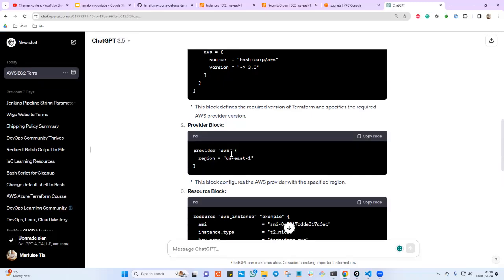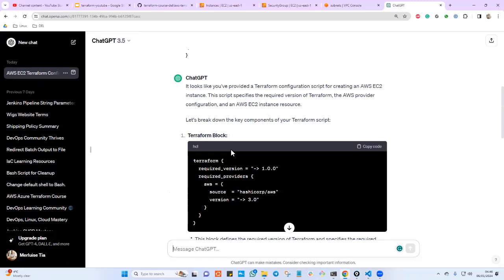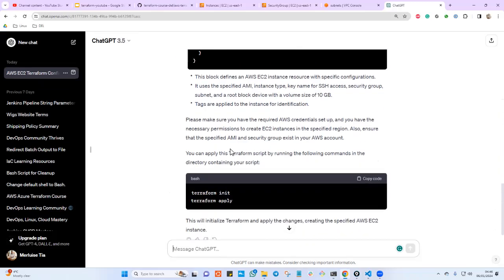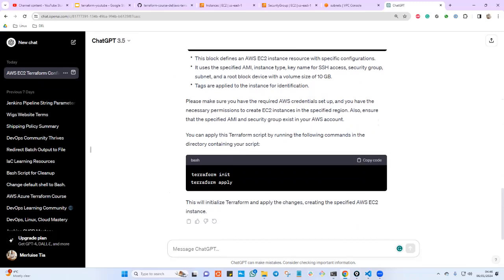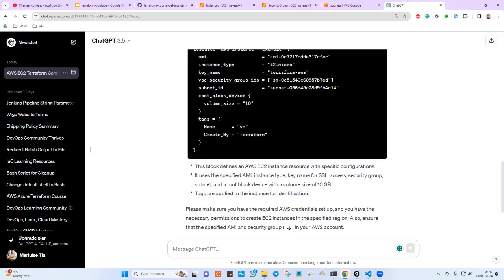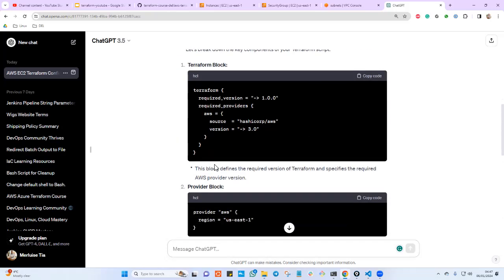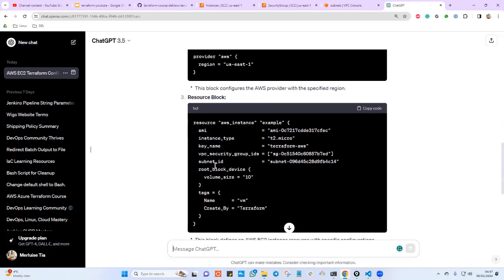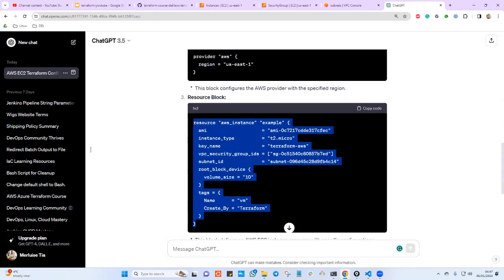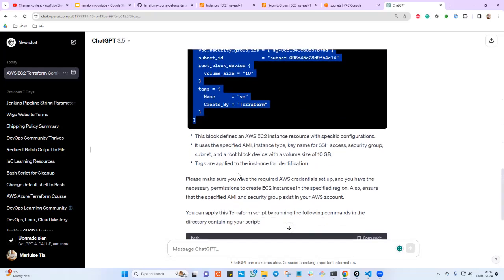And also, if you don't have a sample code, if you don't know how to create an instance in AWS, you can always ask ChatGPT to write a sample code. And when it writes that sample code, you can grab it and modify it based on your needs, right? You don't really need to go to the documentation, because this software is really, really powerful, and you can use it to grab the sample code. And from here, you can do whatever you want. You can ask ChatGPT now to add something that is not here. ChatGPT will go ahead and add that accordingly, right?